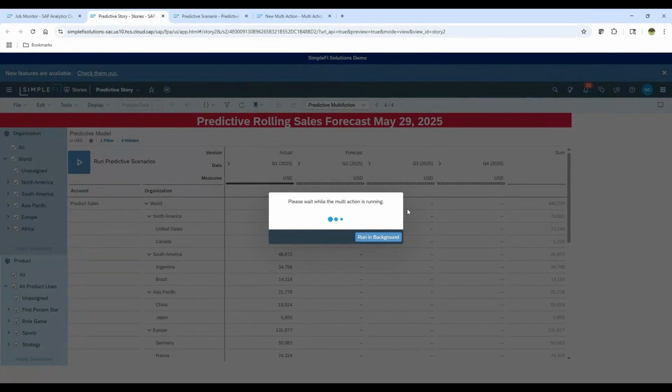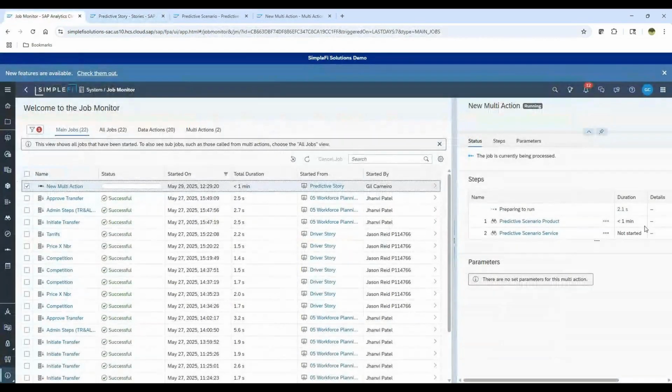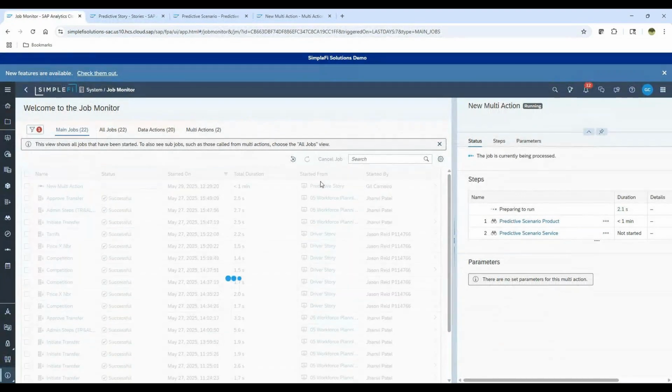Okay, you can hit this run in the background, and then when it's done running, it'll give you a little pop-up and tell you when those predictives were done running. But we have the job monitor here as well.